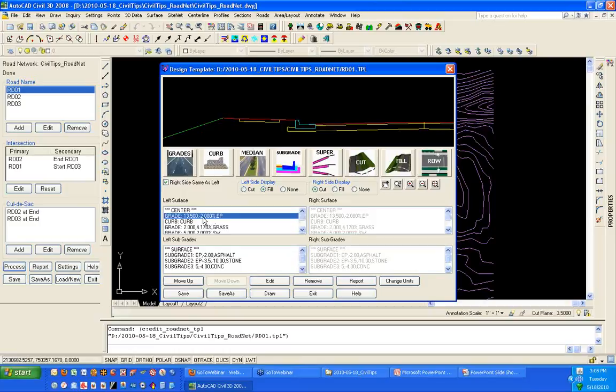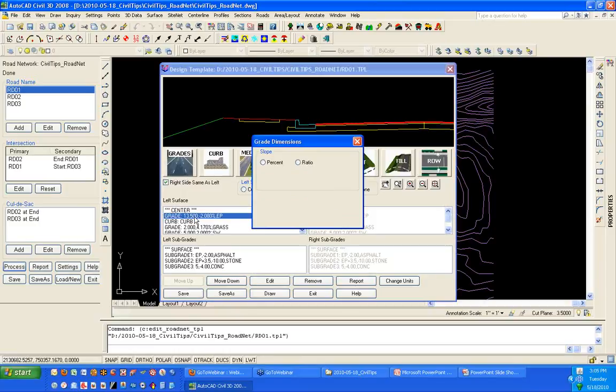So the primary roadway element here is a graded element that goes from the center line out at 13.5 feet, and I have designated that as my edge of pavement. So nothing too special there.